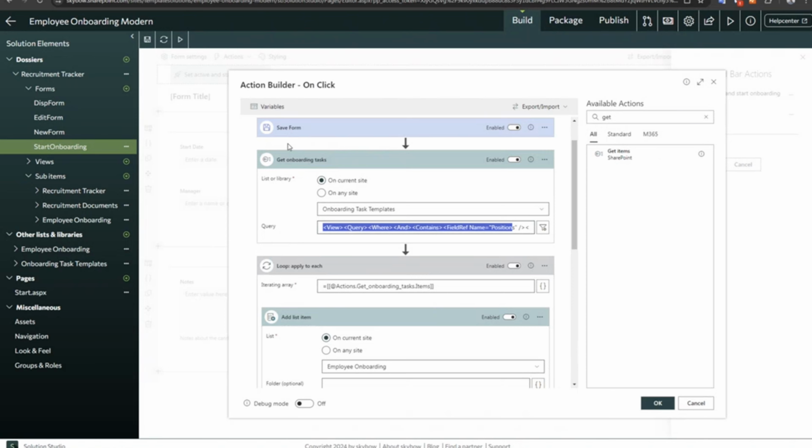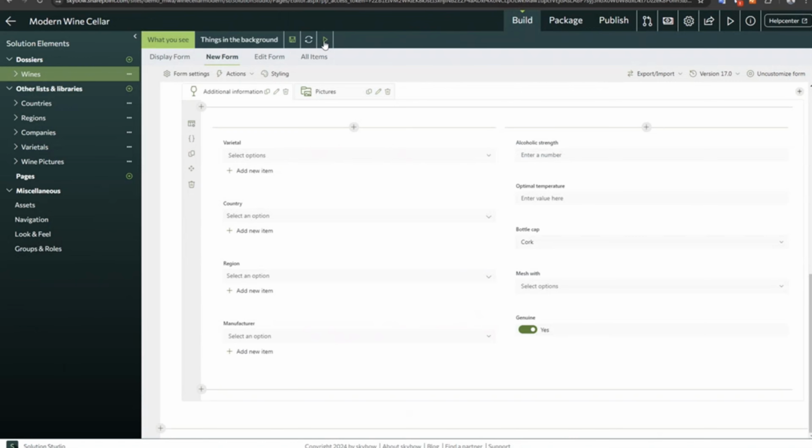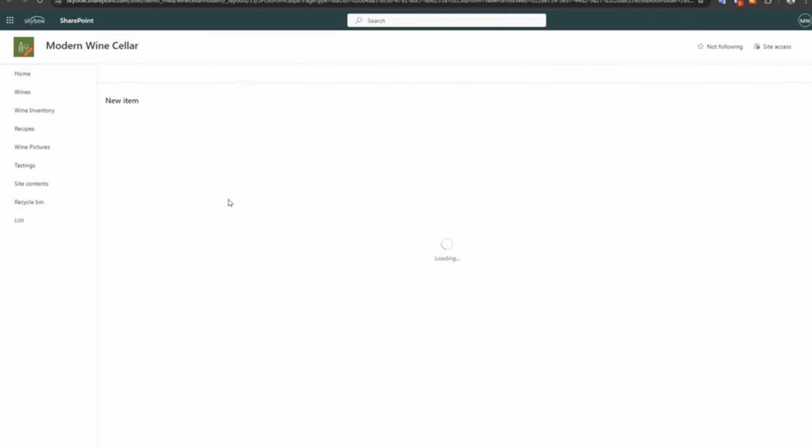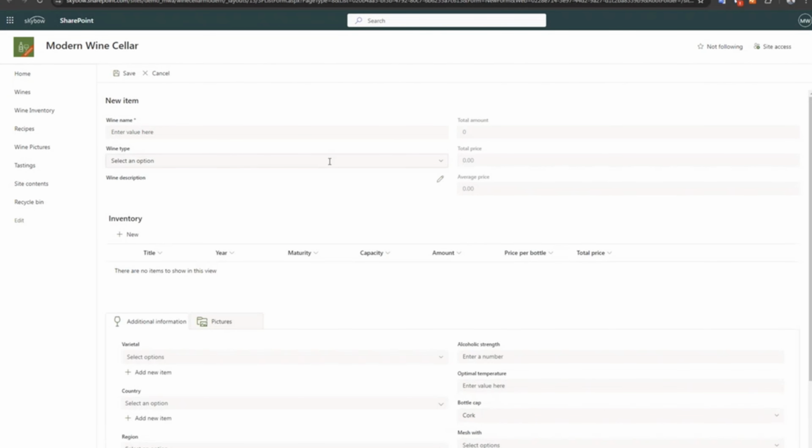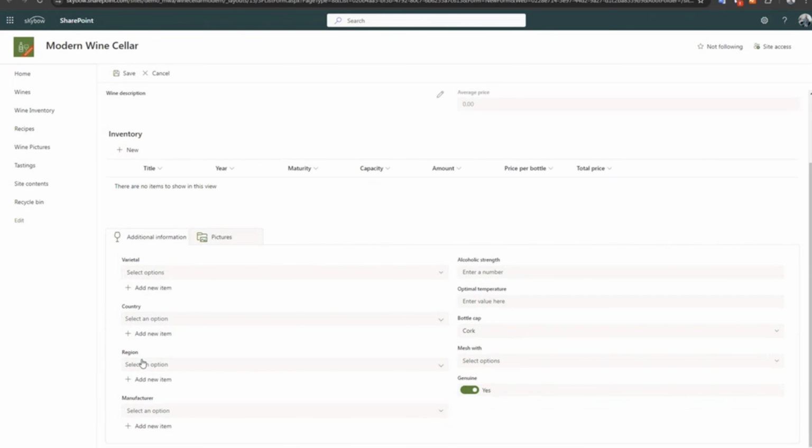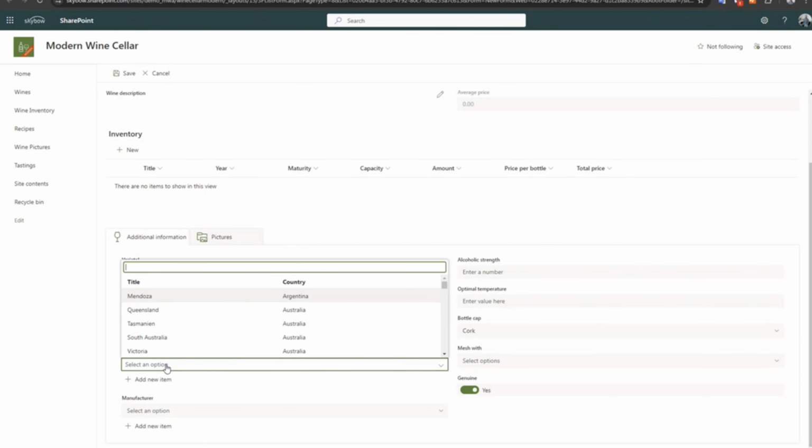The other scenario that I was talking about with this custom expression is something we have configured in our wine cellar template. That's one of our templates. And if we look at the new form, so if you create a new wine, you add a new wine to your cellar, down here we have these country region selectors. And what I've added here is if there's no country selected, there's no filter. So I see all the regions, as you can see. I see Croatian, Italian, Germany, etc.